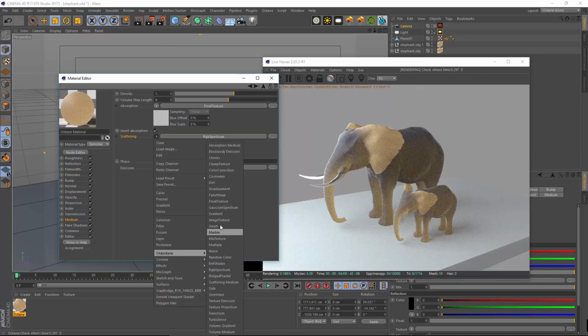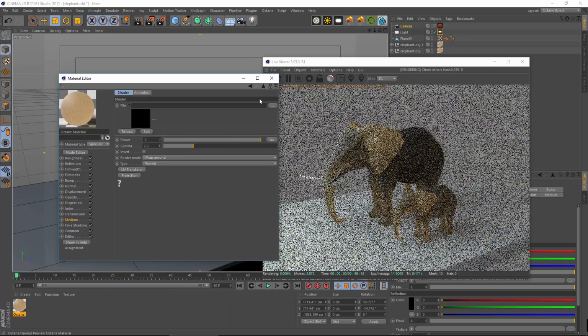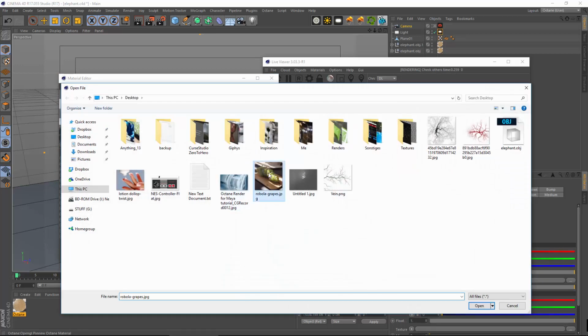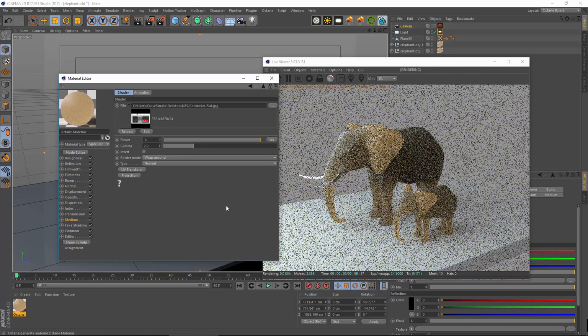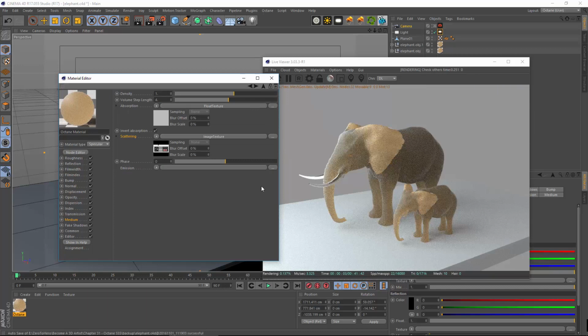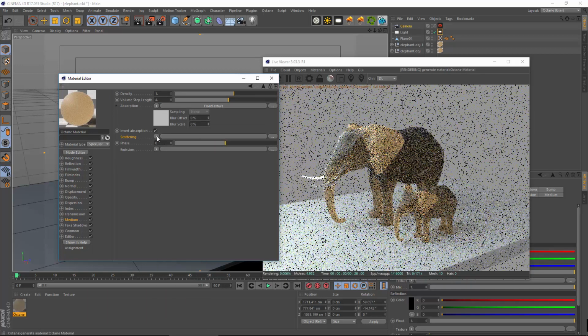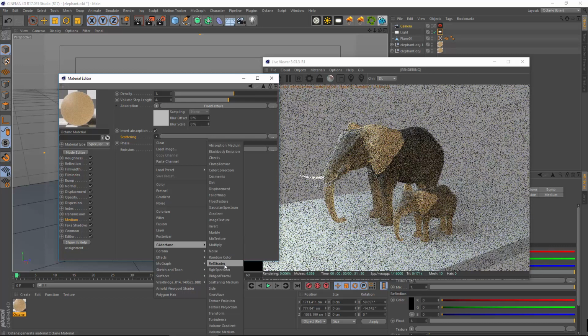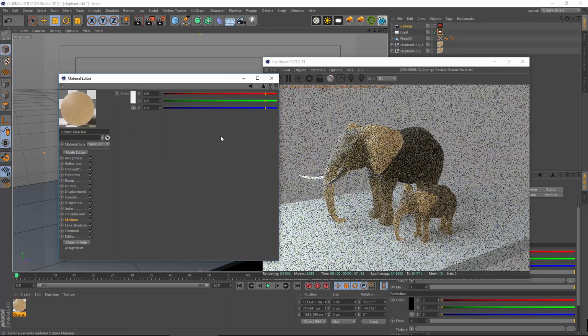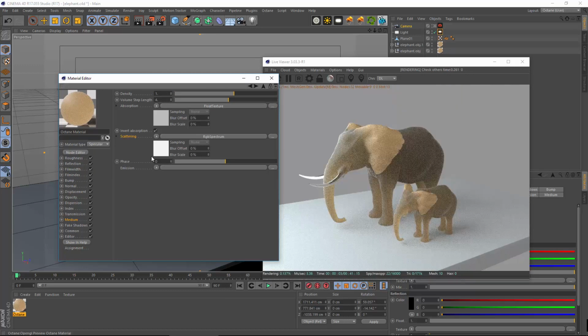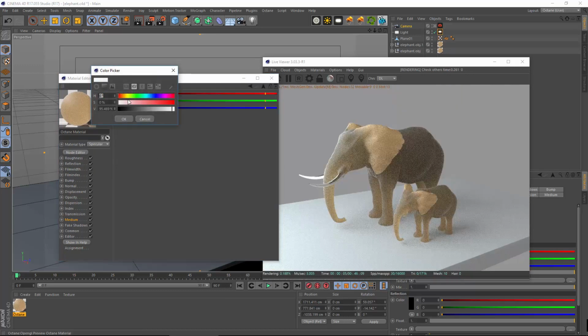Let me load an image texture maybe. Let me load this NES controller image here, for example. Let me see if anything is happening there. No, not really. Okay, so I guess images will not really work here, even though we can load one. So RGB spectrum, and then we can really play around a little bit with the color that we want to have on the inside of the object and where the light should get around.